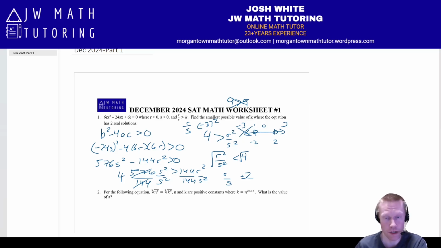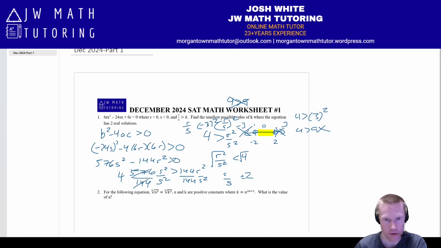The same thing is going to be true in the region greater than 2. If you let R over S be +3, it's 4 greater than R squared over S squared, which you could just rewrite as R over S quantity squared. When you square that, you get again 4 is greater than 9. That is false. So the solution is not out here. The solution is going to be solely this region in here. All the values between -2 and +2 for the fraction R over S make this equation have two real solutions.